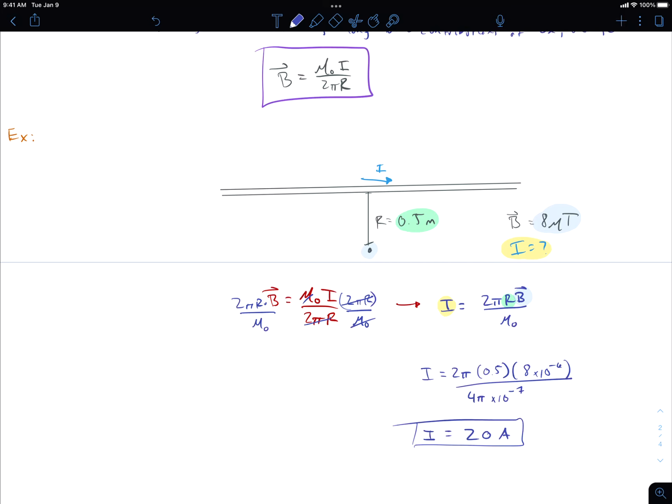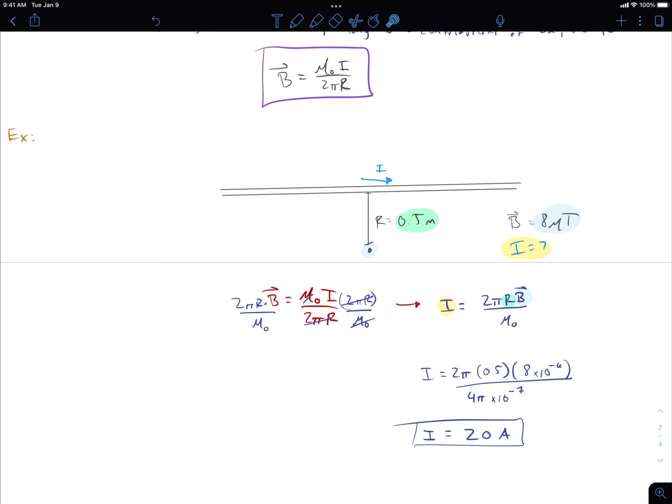So again, we know based on the magnetic field a certain distance away. We measure this magnetic field a certain distance away from the wire, in this case, 0.5 meter away. Anywhere along this wire, 0.5 meter away, if we were to measure the magnetic field, we would get a value of 8 microtesla. So I know that the current in the wire has to be 20 amps. This is a huge amount of current, but we got 20 amps in this wire that is carrying our current that is making the magnetic field. It's inducing a magnetic field, right?